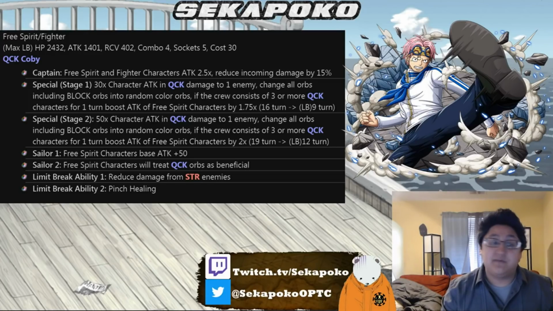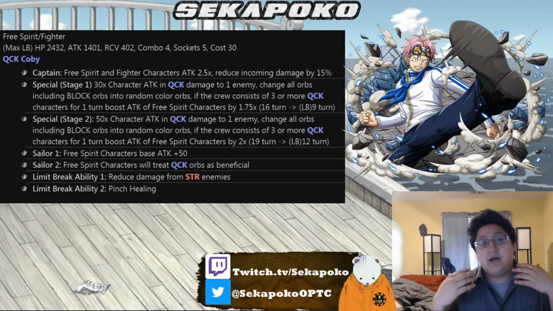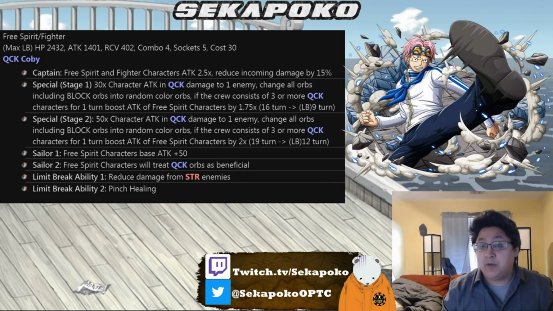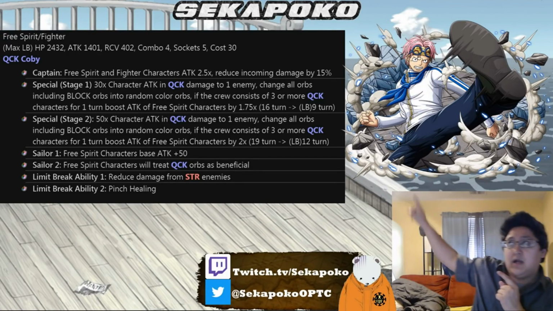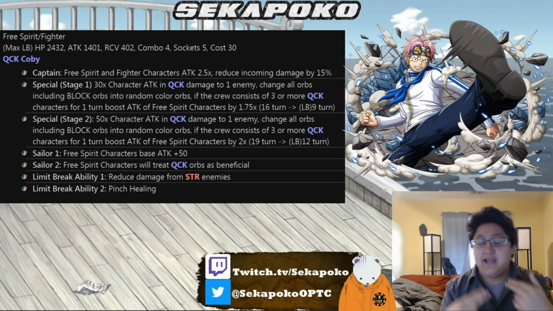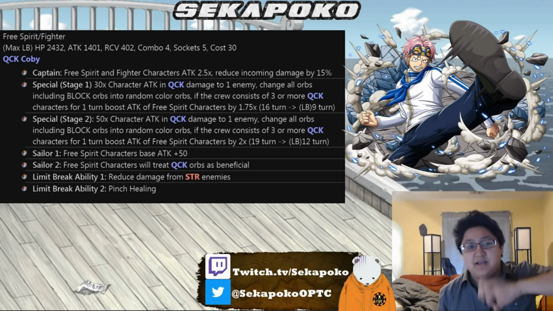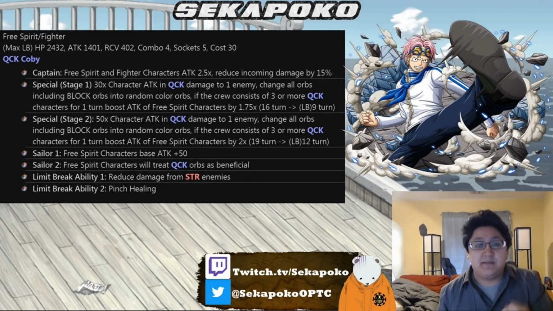His special ability is going to have a 2-stage special where he's going to do a mini wave clear on his tier 1, change all orbs, including block orbs, into random color orbs, which will help you get full matching orbs on your Ace and Luffy teams, and kind of fixes the problem that you would have with Free Spirit characters getting full matching orbs.